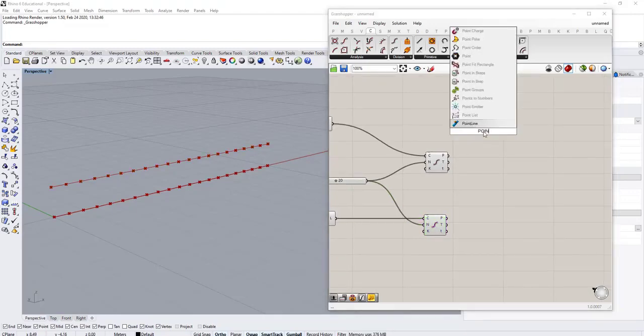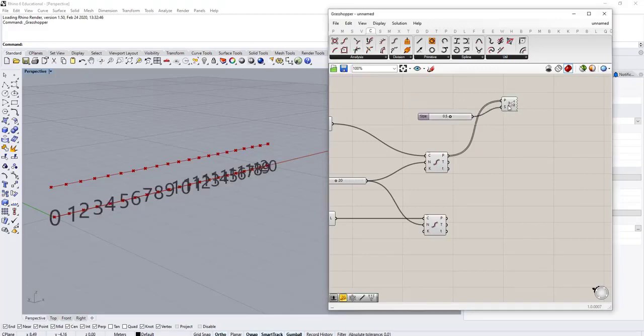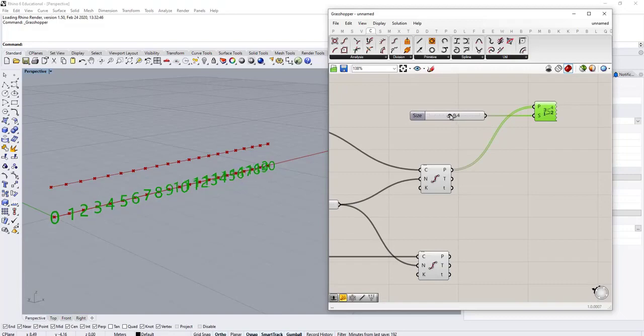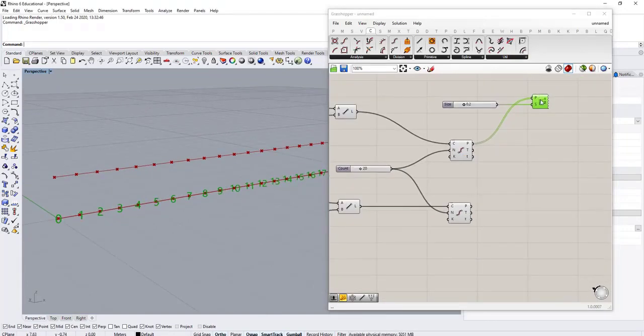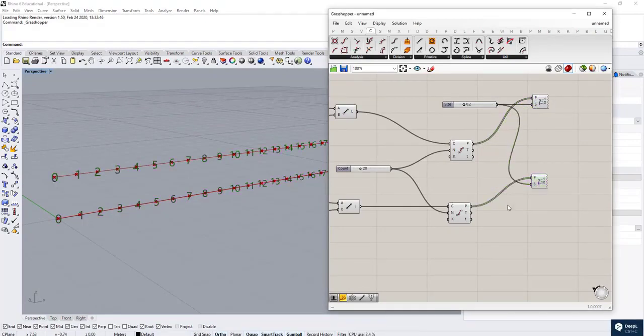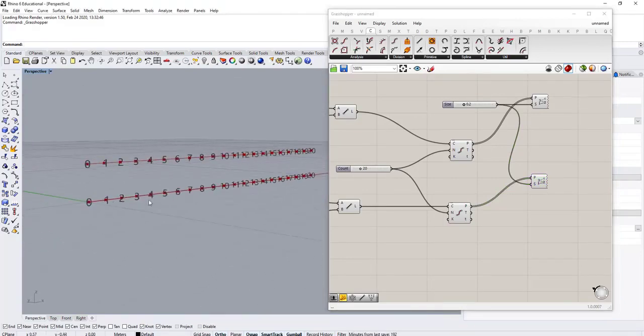Now activate a Point List component, with 0.5 is too much, 0.2, and copy and paste the Point List, to see the enumeration for the points on the first line and on the second line.